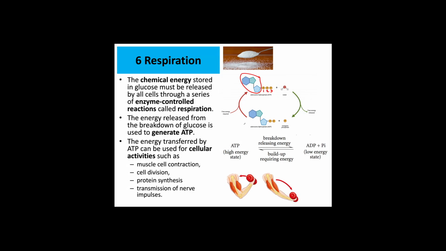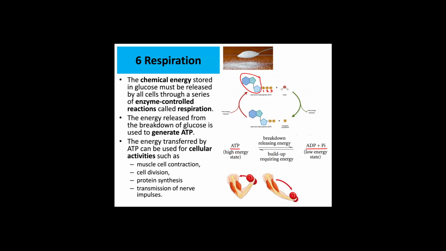We only have about 50 grams of ATP in our bodies, so we have to constantly cycle it so we can generate enough energy for all of our cellular activities. And this here is how we typically see this examined in a question paper. I'll show you this reaction here where ATP is broken down into ADP plus Pi, but then ADP plus Pi can be regenerated or built back up into ATP. So that process just happens cyclically like that.